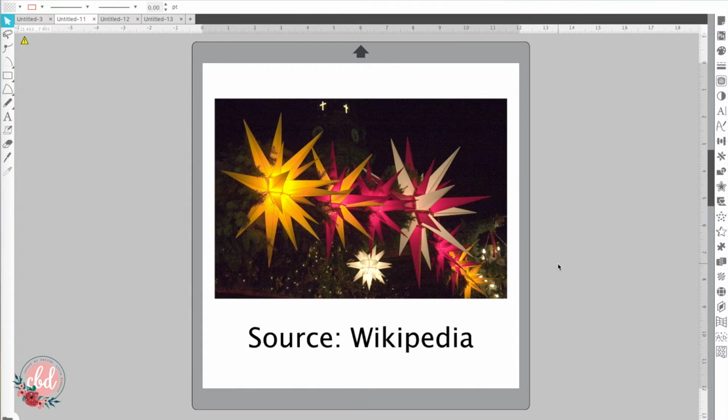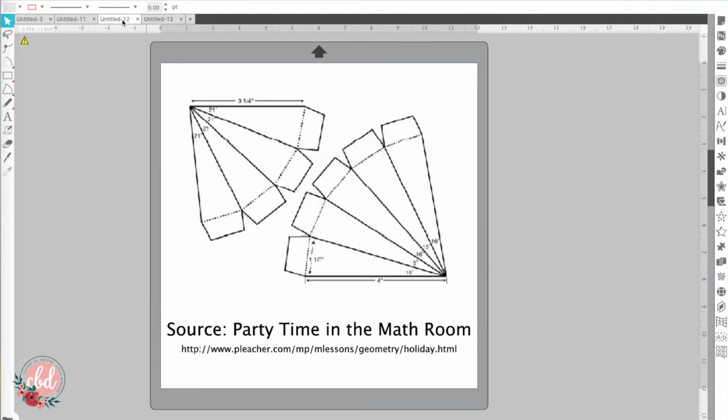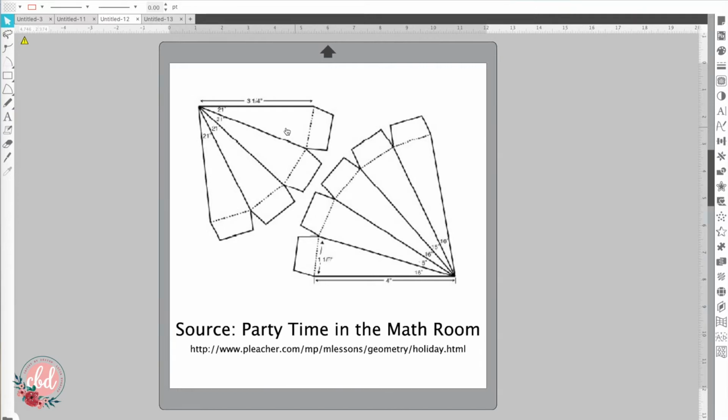Basically, it's a three-dimensional star which has 18 large points and 8 small points. And it's similar to a Bethlehem star, but it has more points than the Bethlehem star. And a template for a Moravian star looks something similar to this. You'll have the larger points and then the smaller points. And I have seen different templates. Some of them have little tabs that are different or whatever. But this is what I'm basing my tutorial on.